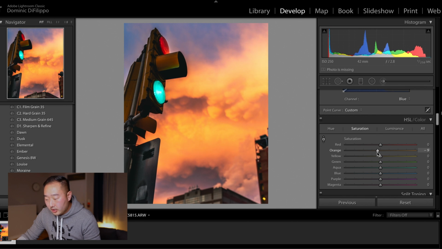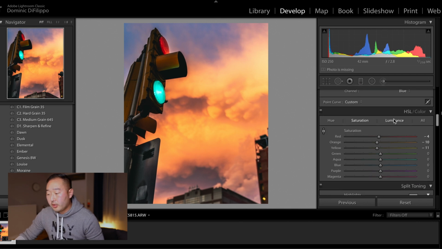So I want to bring these down a little bit, say 10. Same thing with the yellows, bring them down a little bit, and the reds, slight, nothing crazy. So you can mess with this, but obviously the greens, there's not really anything messing with that. The aqua is more of the light, and for now I think I'm just going to keep everything how it is. So next stop is the luminance.